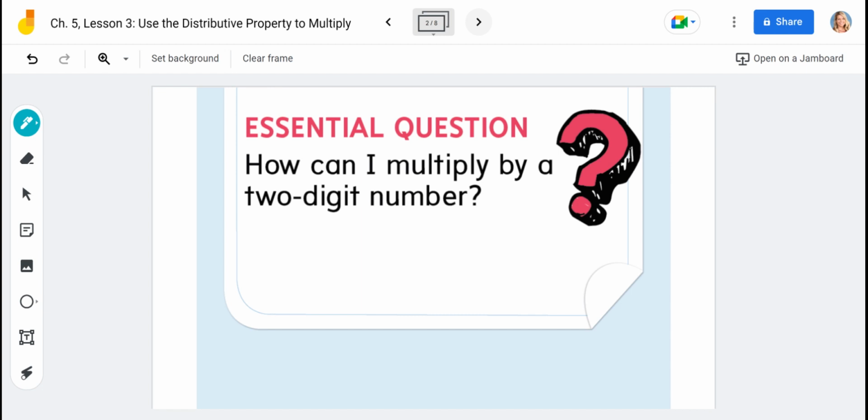We've learned a few strategies so far. We have multiplied by multiples of tens, hundreds, and thousands, and so on. We have rounded to estimate products, and just remember, if I have two multi-digit numbers that I'm multiplying by one another, then I've got to round both of those factors whenever I'm estimating. And today we are looking at area models, arrays, and partial products, all of those within the distributive property.